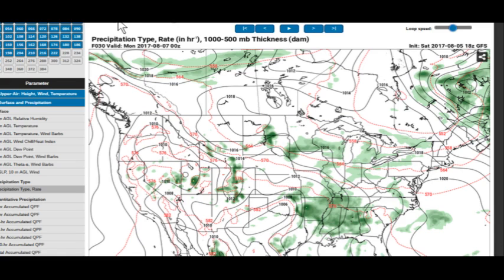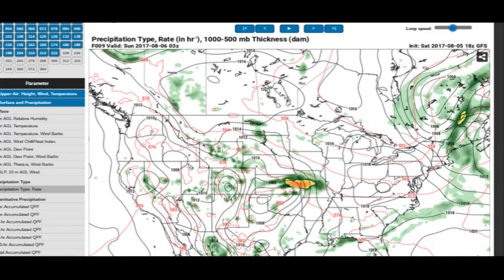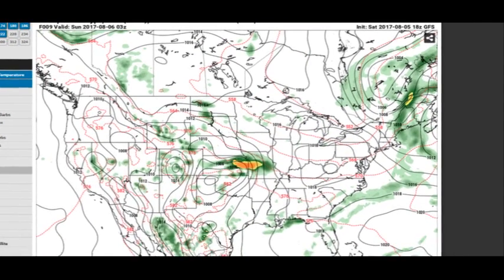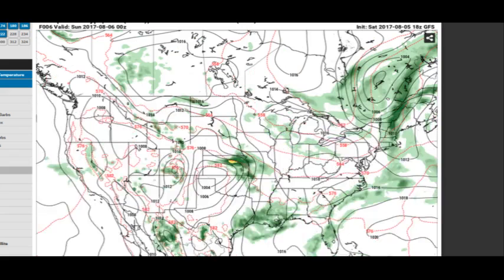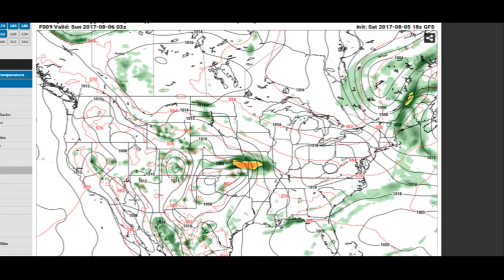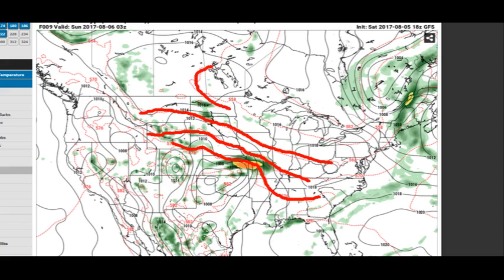All right, let's head into the forecast from the GFS. We see our baroclinic system there in Kansas. So we're looking at these thickness lines, which are analogous to temperature. It's kind of like the average temperature in the lowest 3 miles of the atmosphere.